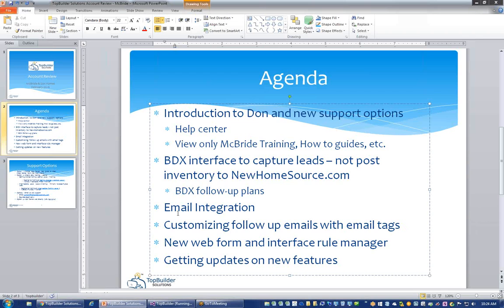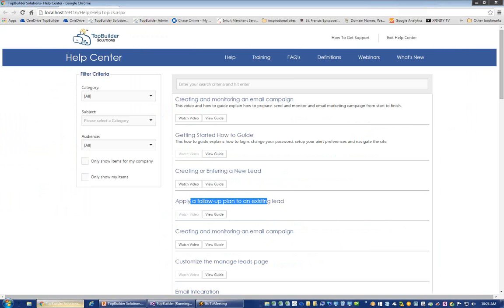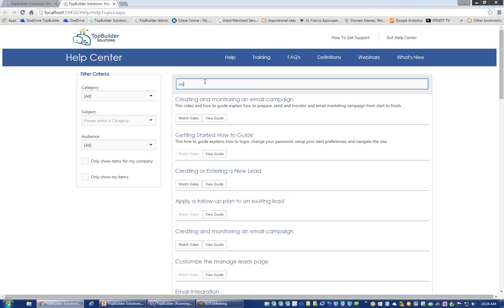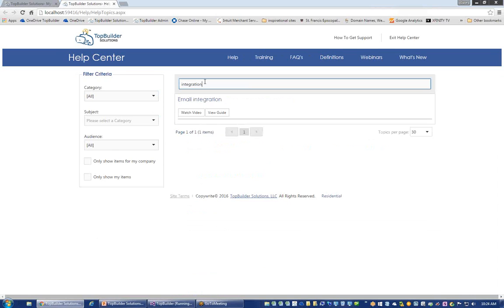The next thing is email integration. If I go to the Help Center and type in integration, we have a video on this and a how-to guide.